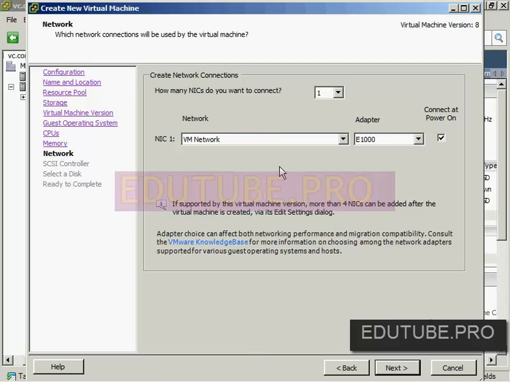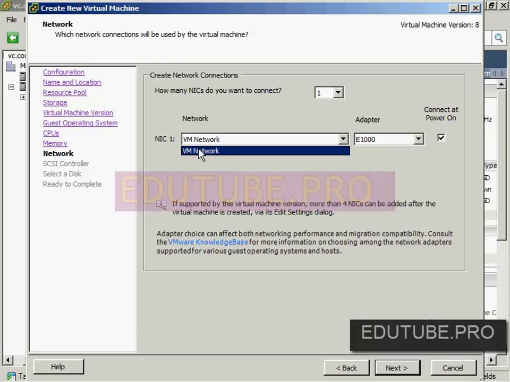I am going to click the next button here, and then you'll see I have CPUs. I can choose how many CPUs I want, no different than how I did this inside of Workstation. Same thing with the memory size here. I'll set the memory size down to just a gig, but this is exactly how we did it inside of VMware Workstation. Same thing also with the network connections.